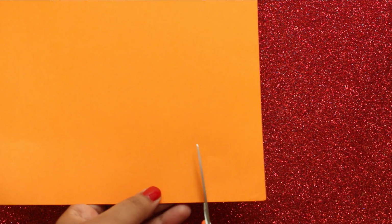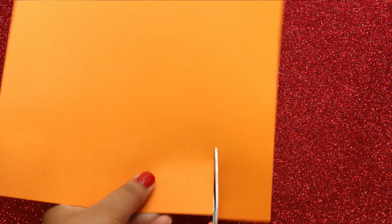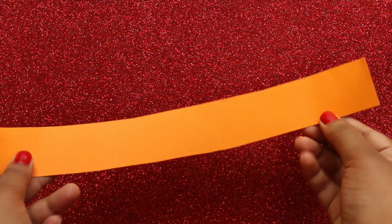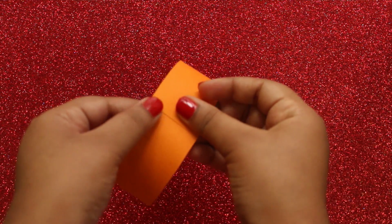Firstly, take a cardstock paper and cut about 5 into 30 centimeters in length. Now staple both the ends of the cardstock together.